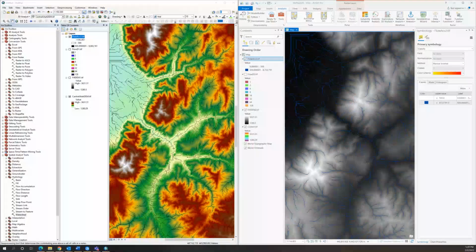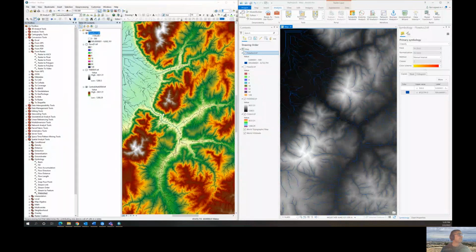Okay, so here we still have open our flow accumulation classified rasters, where streams are areas in the landscape with more than 500 pixels flowing into them. What that really means is that it takes that much contributing area of overland flow and subsurface flow to create a river, roughly.